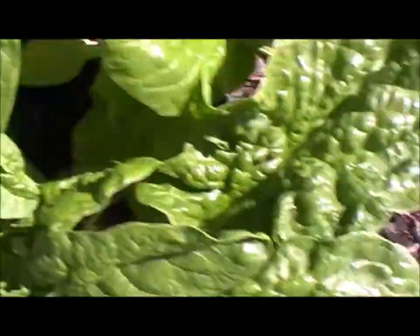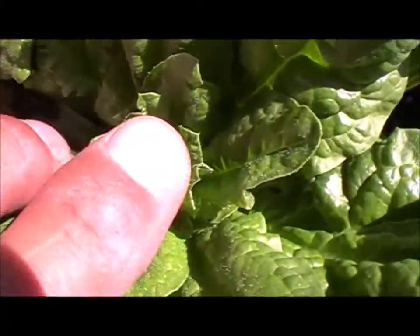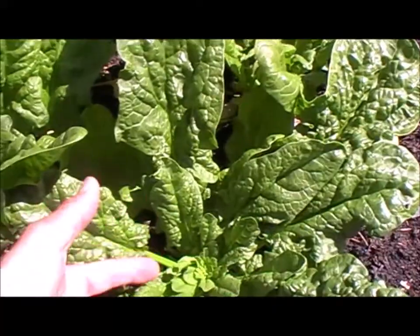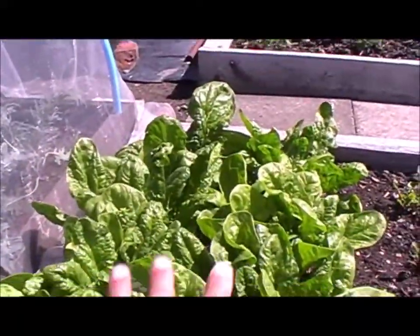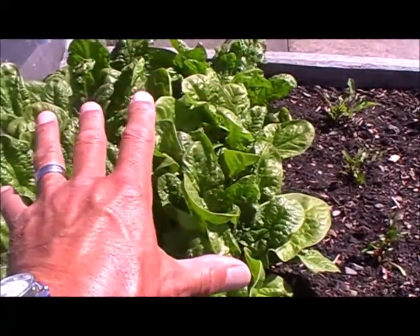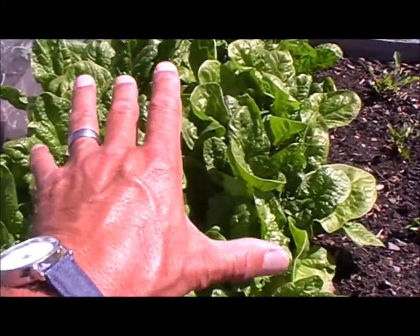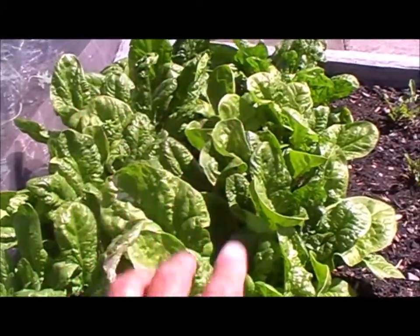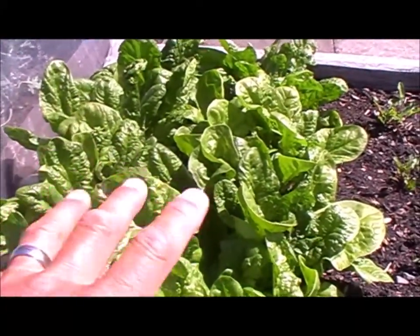This multi-sown spinach — I've noticed it's just starting to run to seed now, so what I'm going to do today is harvest these leaves. In this row I've got half a tray of more beets to go in, so that's just timed perfectly because to be honest with you they were screaming to go out. So I'll harvest, and then they can go in there.